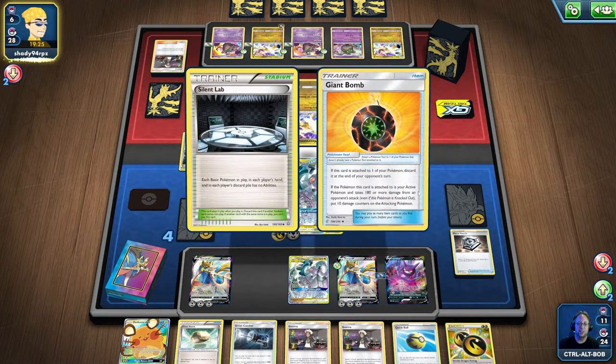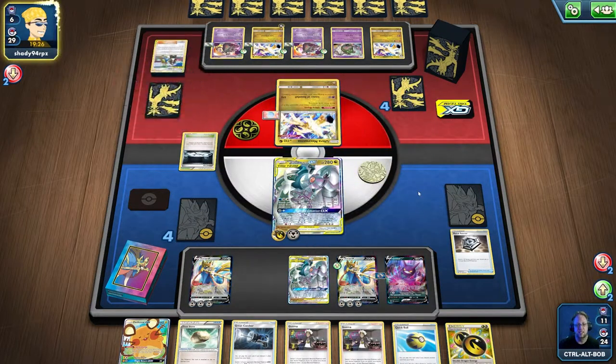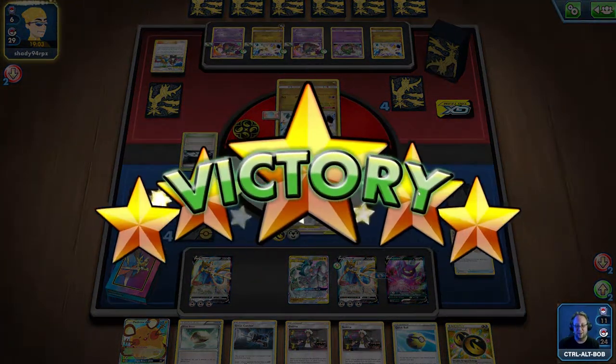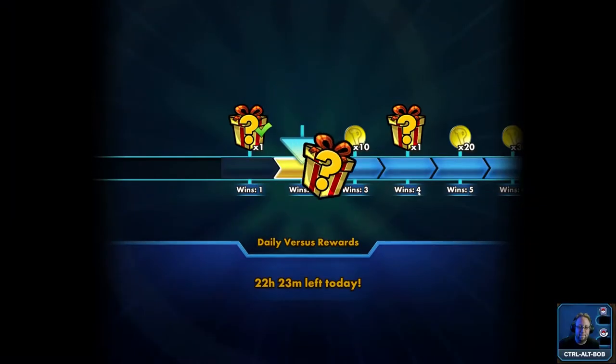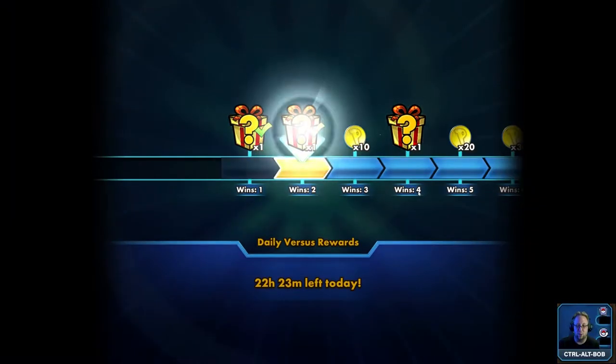So I was actually playing the other day. Of course. Silent Lab again. Just in case. I was playing the other day and I came across a Durant deck. That's the little metal ant thing, Durant. Basically the deck was made so that you card out your opponent. Oh. I didn't want to win that way. I'll take it. But I didn't want it.